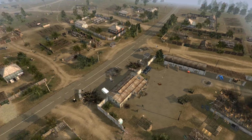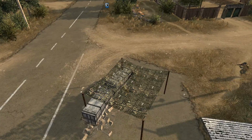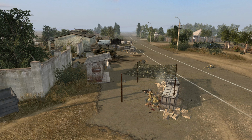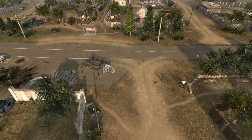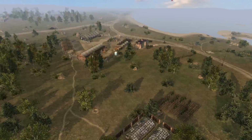And I think this has been pretty much cleared out. There's just a few Americans holding it back over here. We're going to watch as these guys are most likely going to go down any second now. I think he tried to tell the sniper, we gotta go, but too late, he was shot down. Both are killed, and there's just one man standing back there. So let's take a look at casualties.